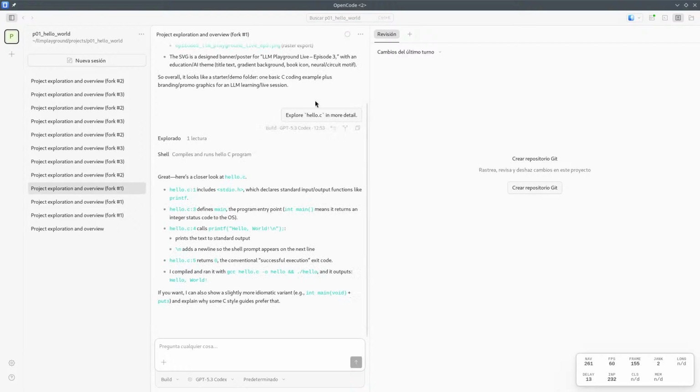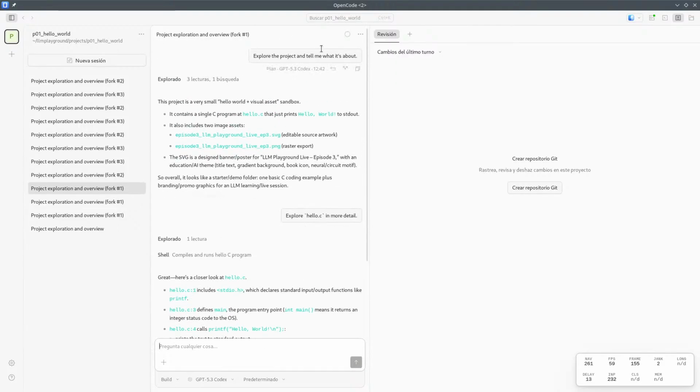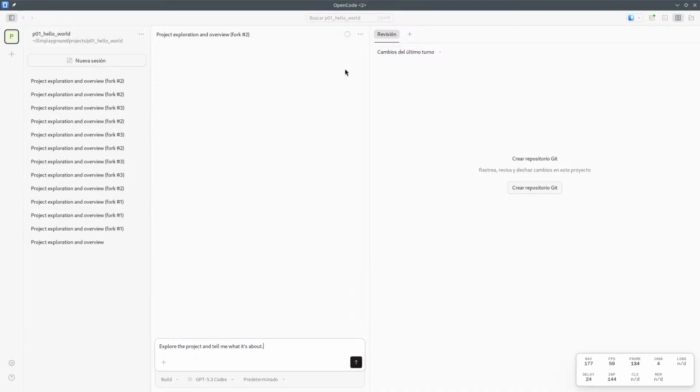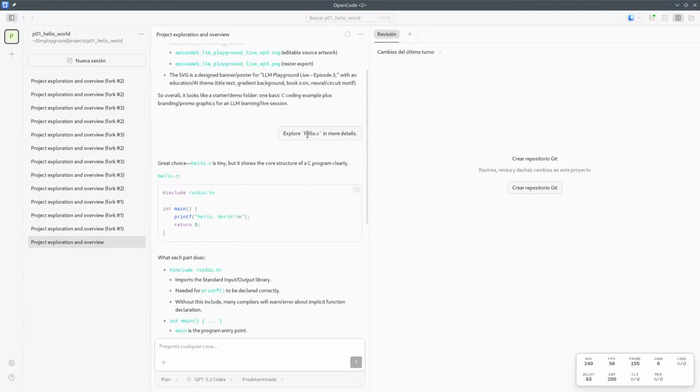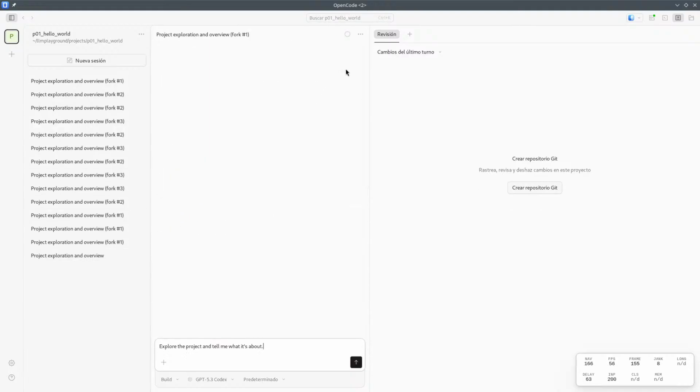Huh, wait a second. That might be something that we want to fix, but it's very subtle. Why doesn't it work?